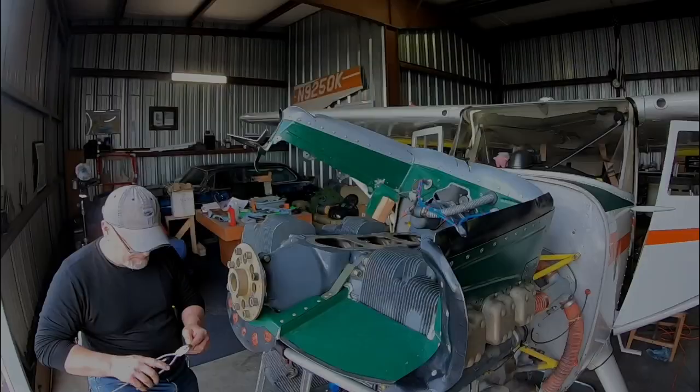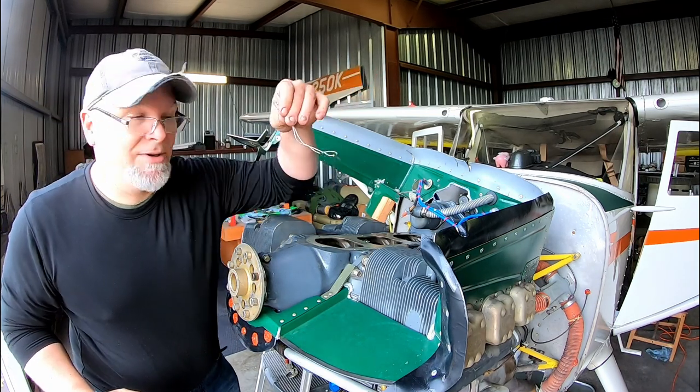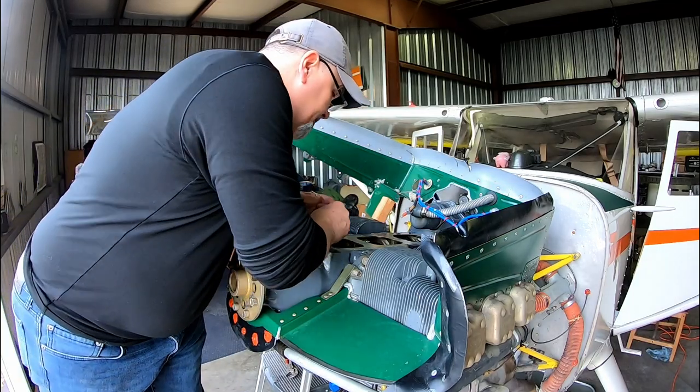And torqued. Reusing a cotter pin just damages my soul. I'm going to make sure not to drop this one. The cylinder is mounted. The connecting rod is reconnected. The journal has been torqued and safetied.